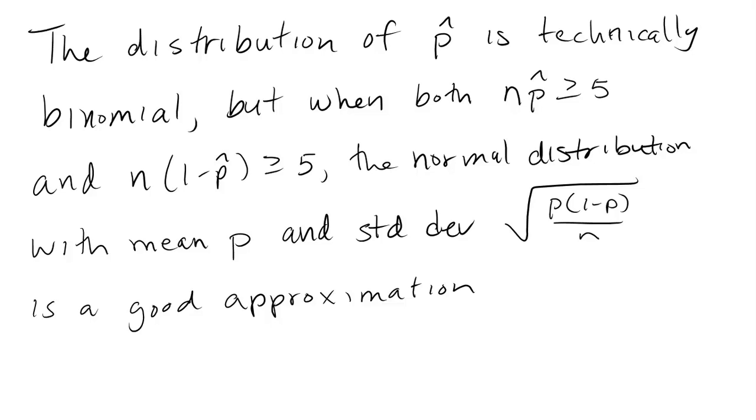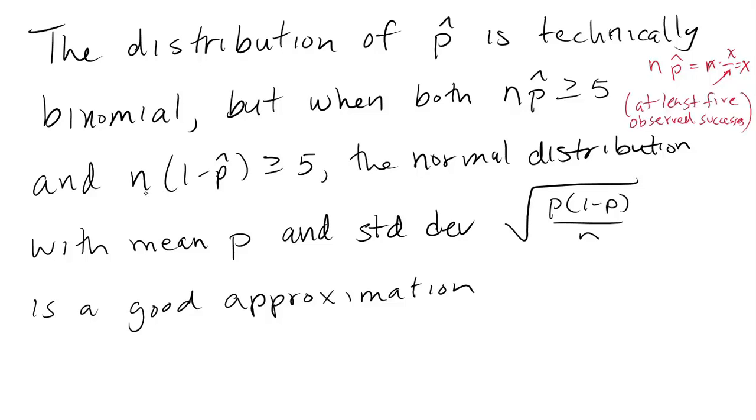So we can use a normal distribution to approximate the pattern of variability of the p hats as long as both of these conditions are met. And we've written these in kind of a nerdy way using inequality notation, but there's an easier way to say this. Remember that p hat is x over n. So n times p hat is n times x over n, and those n's would cancel and we just get x. So another way to say this is that x is greater than or equal to 5, and x is the number of observed successes, so you need at least 5 observed successes.